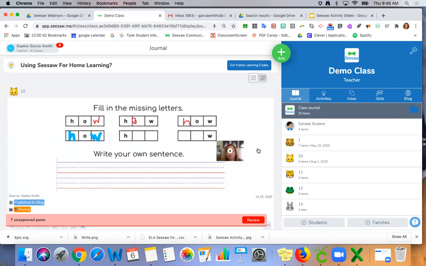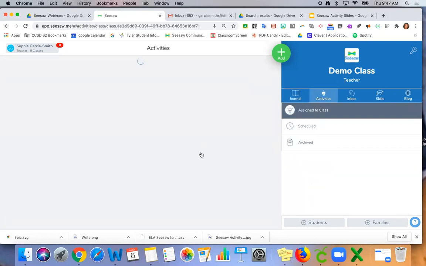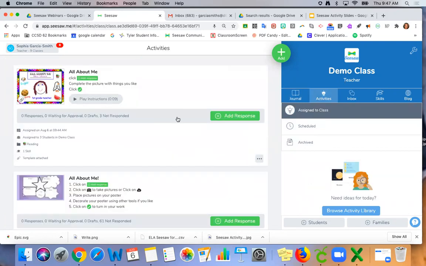What I love about this new update also is that now you can embed a video on any page. So let's say that you have special needs students who maybe the voice instructions isn't going to be enough, and maybe the word instructions are not going to be enough. Well, now you can add a video on top of that. So I'm going to go back here just because I want to show you how to do this if this was the activity that they were doing here.